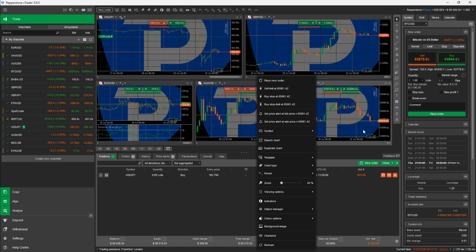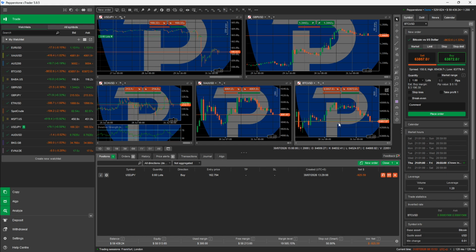After that, open the Trade tab at the bottom of the platform. This section allows you to view your trading activity, including any open positions, pending orders, and account-related information, depending on your setup. It is an important area for monitoring what is happening in your account.